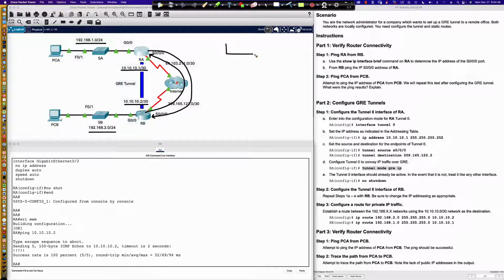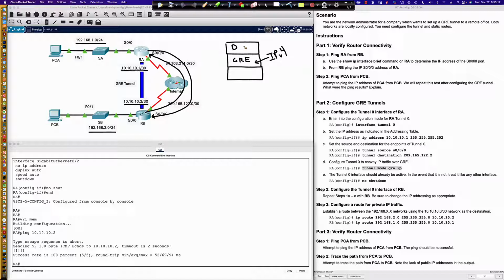And so again, if you think of it like this, you've got this outer header, the destination header. I'll just put a D here. Then you've got your GRE header, and really the job of the GRE header is to tell the router what protocol is being used, and there's our tunnel mode gre ip command coming into play, right? And this is where it's going to say, oh, is it IPv4? Is it IPv6? What is it? And so this is where we're going to say IPv4. And so then it knows it's an IPv4 packet.